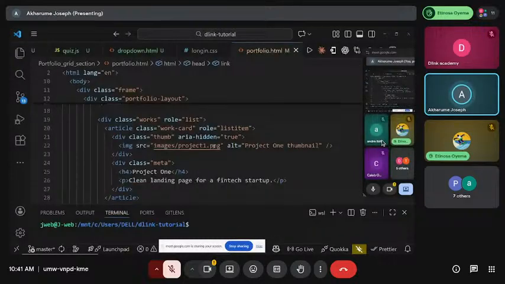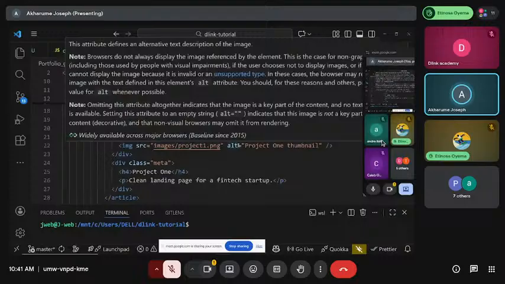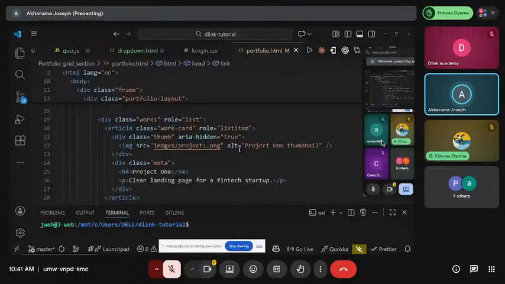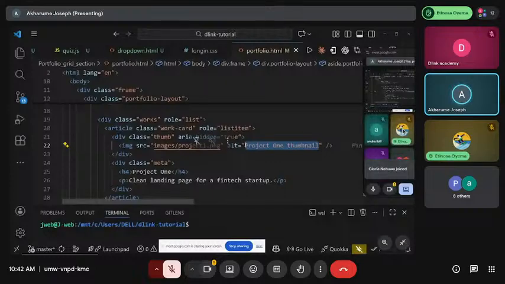This is project1.png. ALT means alternative. It simply shows that if for whatever reason this image does not display, your code can break, so instead it displays this text in place of the image. That is what ALT means, alternative.